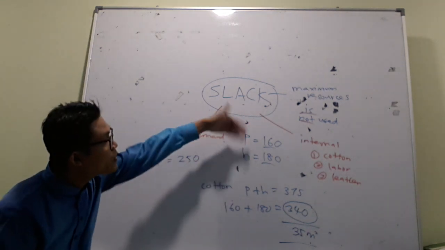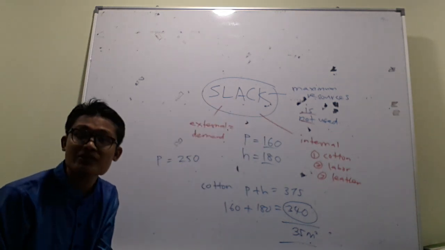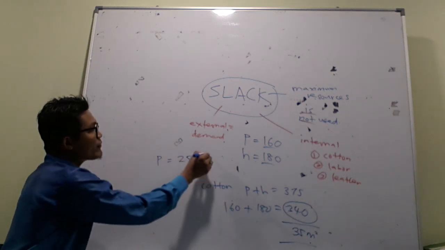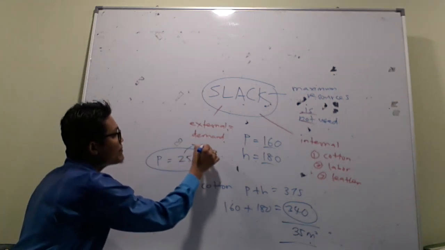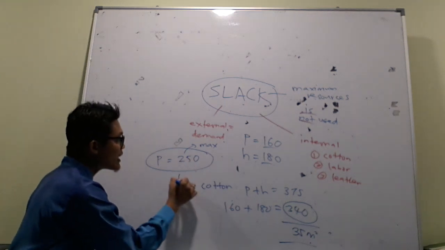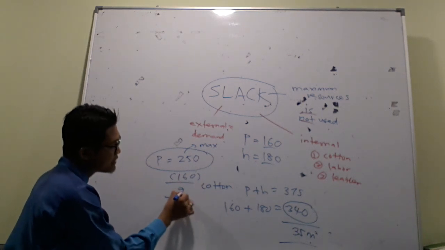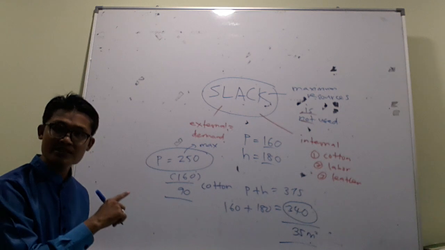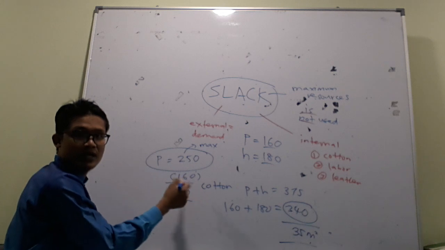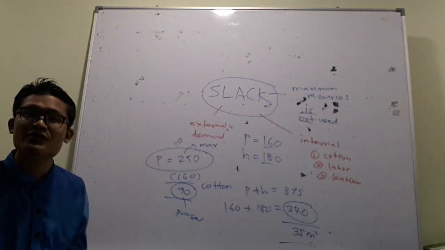But remember, our OPP says that we only produce 160 purses. Why don't we produce more? Because we don't have enough internal resources. However, what that also means is that the maximum demand is 250, meaning there are 250 buyers, but we only produce 160. What is the balance there? There is about 90, if I'm not mistaken. So you have 250 maximum demand, but you only produce 160 purses.